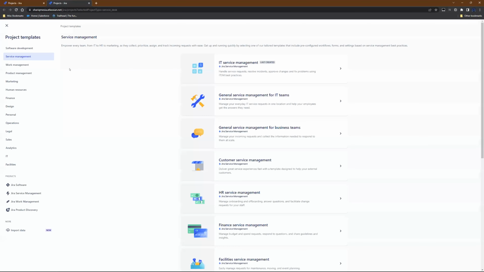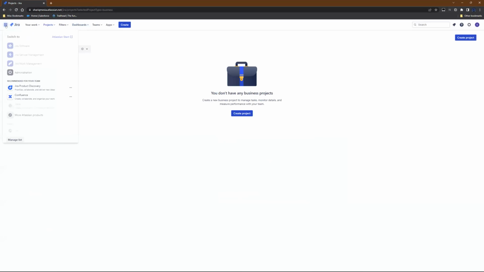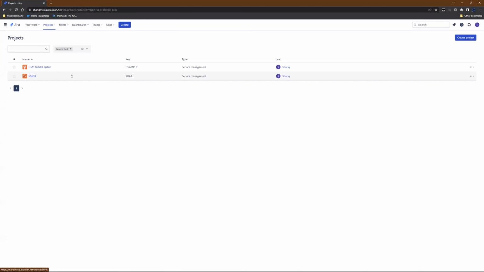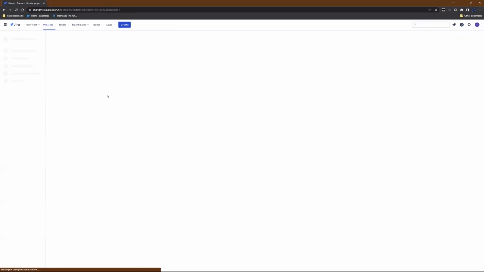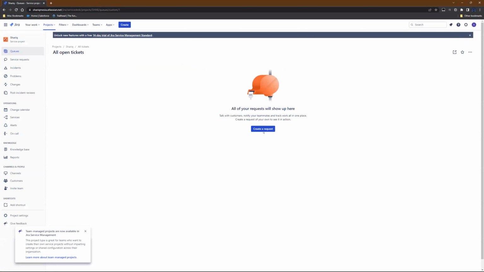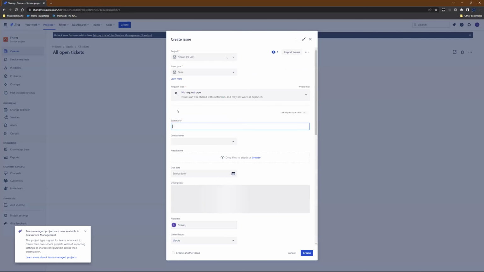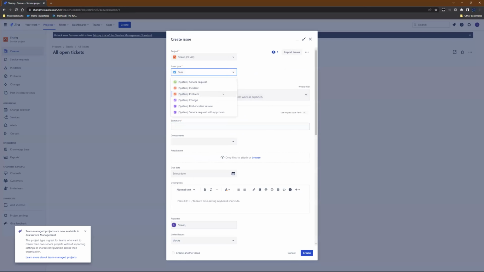I mean, it's the same screen. Sharik, go back. You see the management. Click on the management. Service or work? The service management. Okay, just click on the second option, create a request. That's how you're going to start working with it. No, no, no, not this one. It won't work actually.